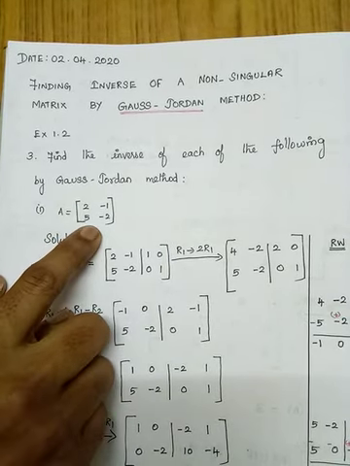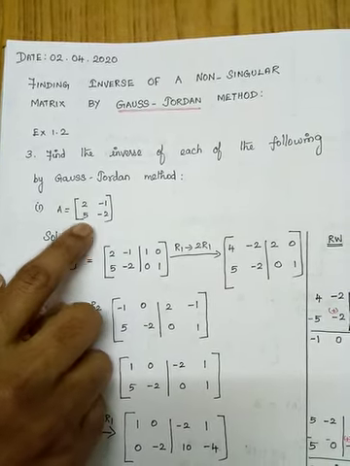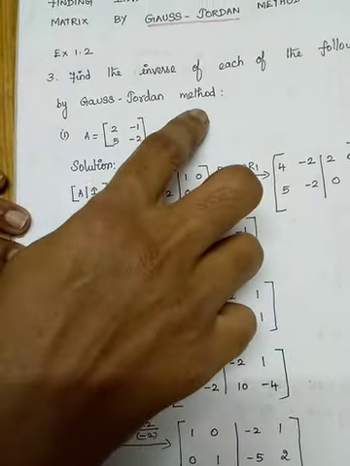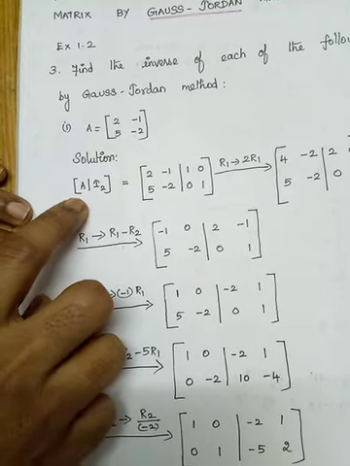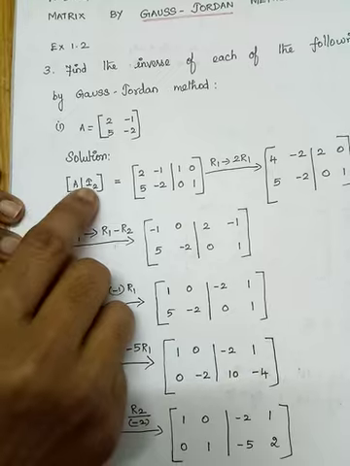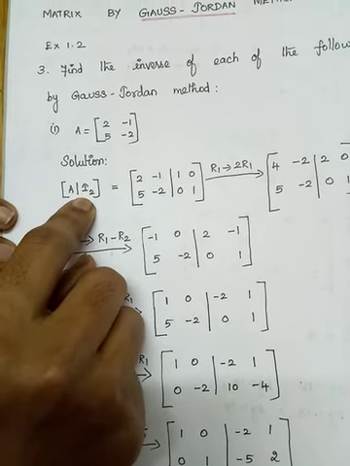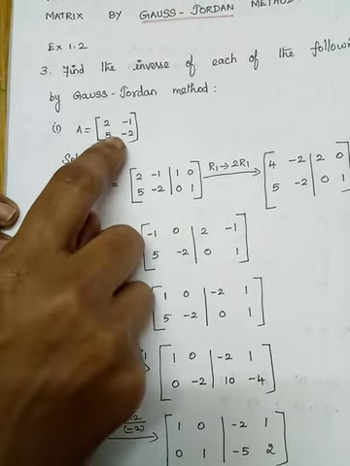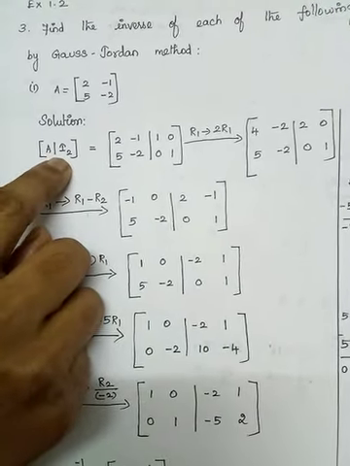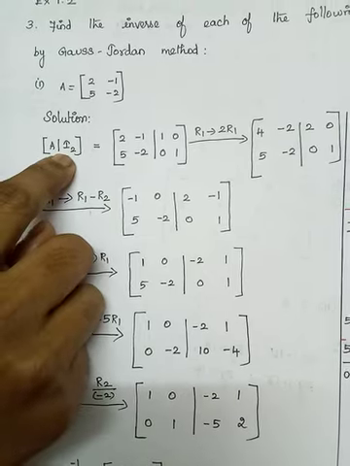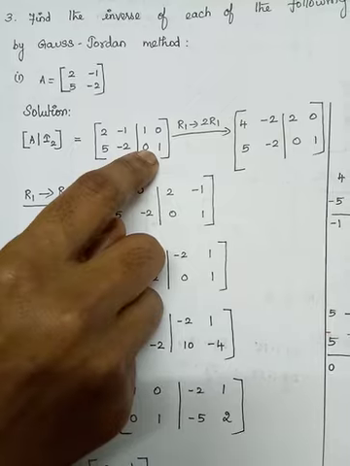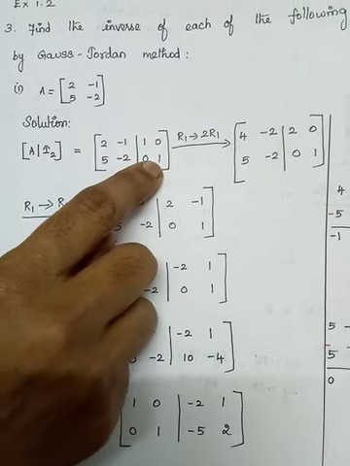So the first subdivision, the matrix is a 2 by 2 matrix. I have named it as A. In the Gauss-Jordan method, the first step is to write the A matrix, and beside it you have to take the identity matrix. Look at this, A is of order 2, so here also you consider the identity matrix of order 2. Here I have written the A matrix, and here the identity matrix of order 2 is 1 0 0 1.